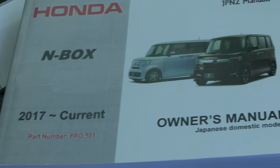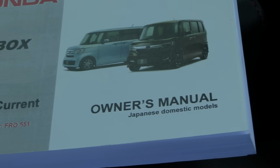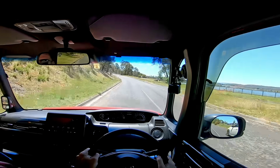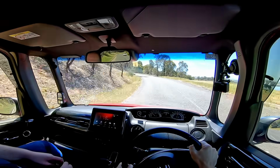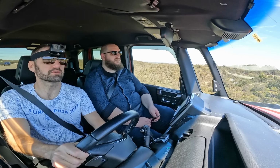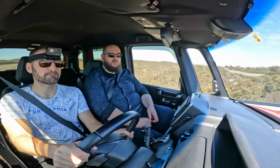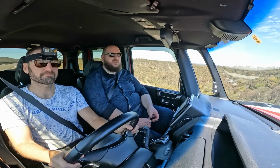It might not seem like the most sensible car to import, but Isaac drove this from Sydney to Melbourne. 1,000 Ks. And he said it was perfectly fine. And yes, two people in this car, it's great. It is huge. It is Western-sized in here. You're a little close together, but headroom for days.